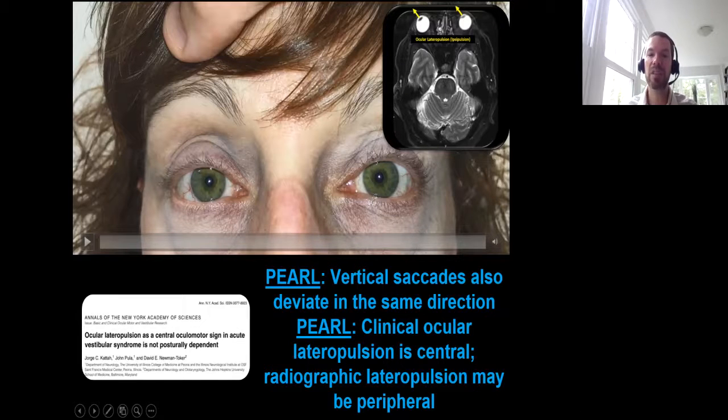But if you're sitting there with the patient and they have ocular lateral pulsion that looked like hers did, then that is central. The exact underlying mechanisms are not so clear as to why patients with the acute vestibular syndrome due to vestibular neuritis can have this degree of ocular lateral pulsion. But just know, if you see this on an MRI, this does not automatically imply that the patient has a central etiology. If you see what she had on her exam, the rightward deviation of vertical saccades and rightward ocular lateral pulsion, and this, then that's highly concerning for a central problem.